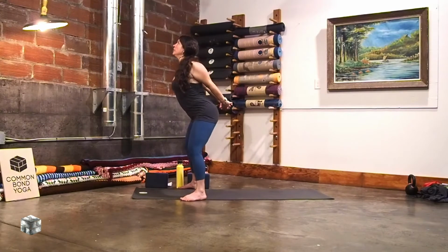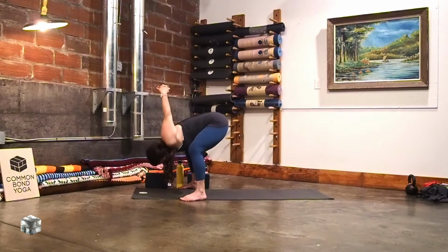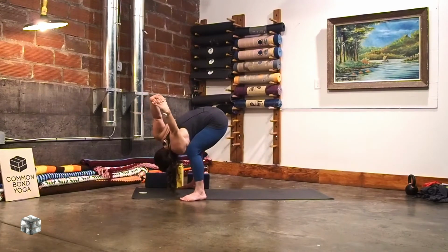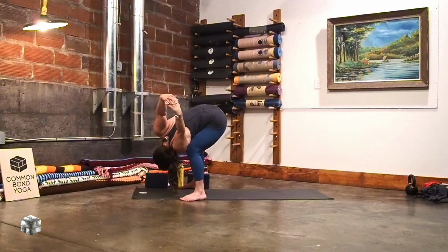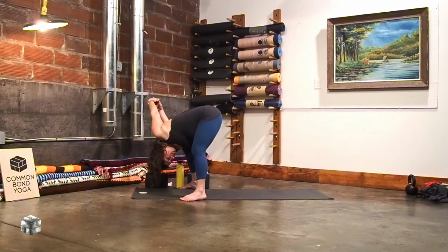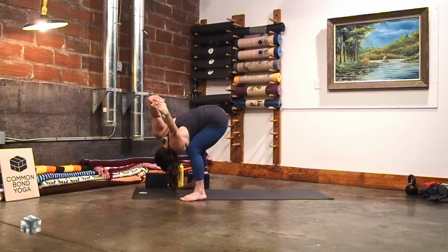Now bend your knees and fold forward again with your hands behind your back. Tuck the chin. And now I like to sway side to side, twist a little bit, and really focus on stretching through the front of the shoulders, the chest. Keep breathing.